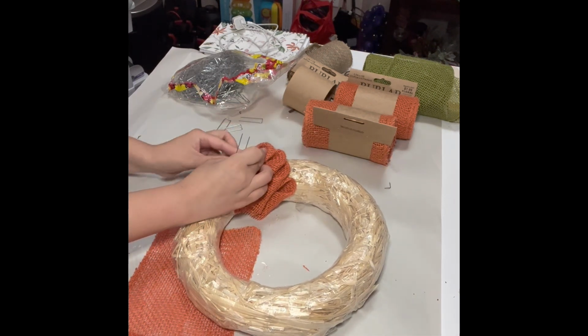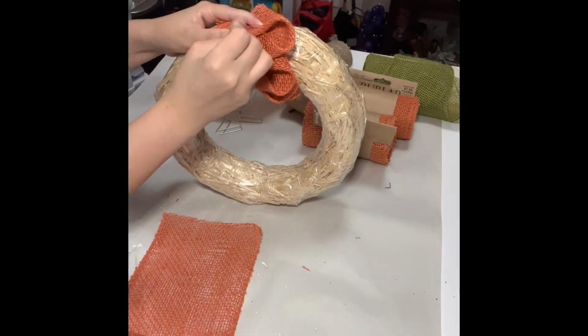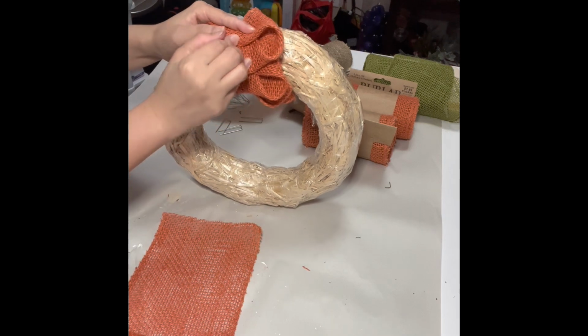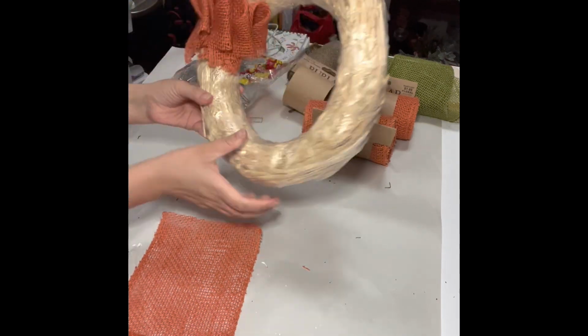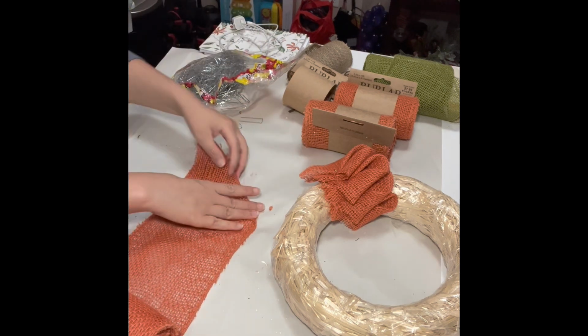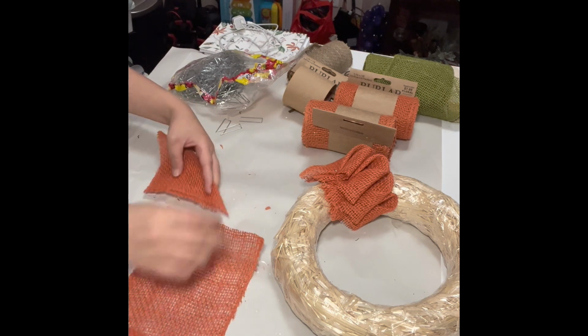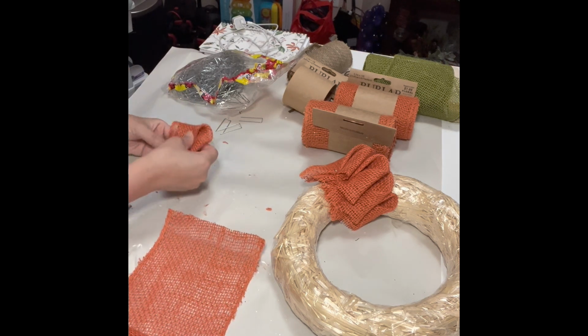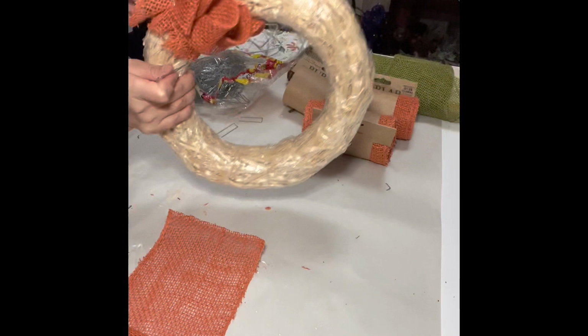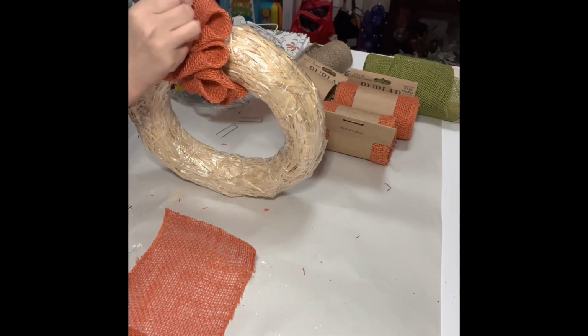When I'm folding the burlap, you see there's a gap in the middle. If you make it tighter, it will look a little smaller. It looks a little different. It just depends on what you prefer. So if you make it tighter, you probably need a little more rows of this burlap.